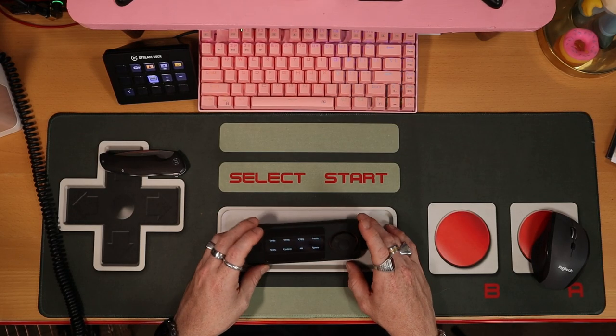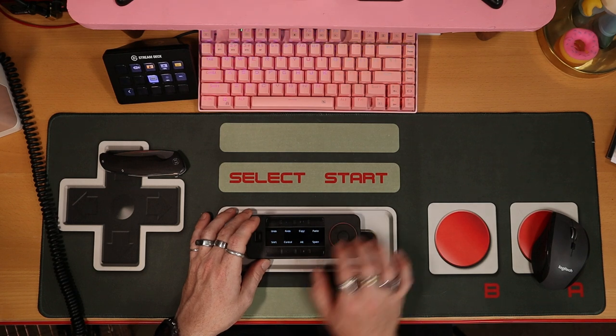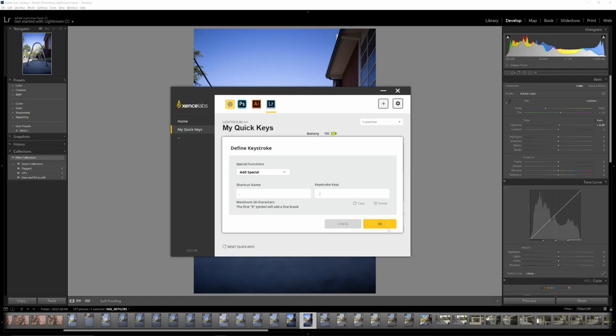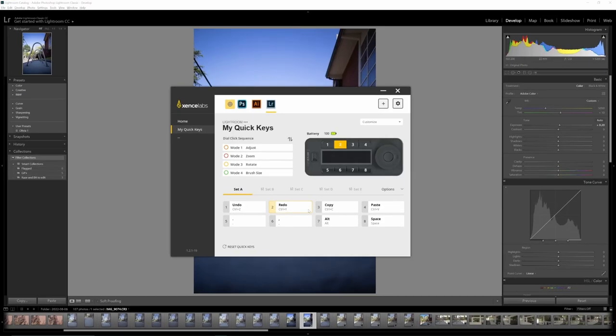So for Lightroom, really what you want is your scroll wheel set to minus and equals for the left and right scrolls, and then a period and comma shortcut buttons here. Okay, let's do that. So let's make 5 period. Period? Done. Keystroke, comma, okay. Yeah, I gotta reverse it, but that is perfect. Very user-friendly software. This case is actually gonna be the comma. Cool, so now we've got 2 commas, change this comma to a period.